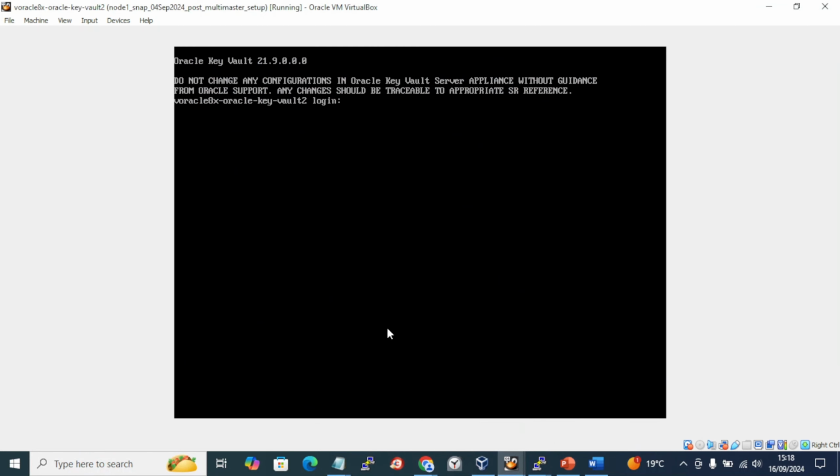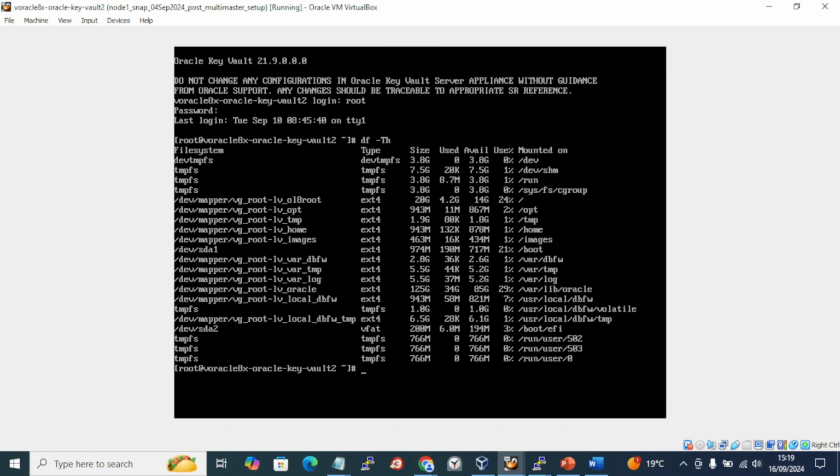The reason is, and this is Vault 2, if you see here the size of this total allocation, the largest one is 120 GB, which has 34 GB disk space allocated or consumed.